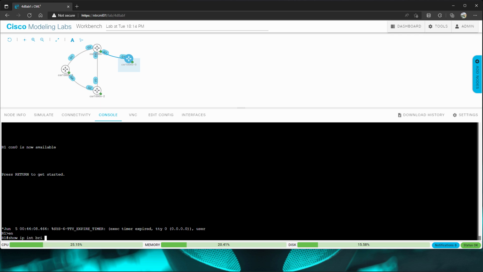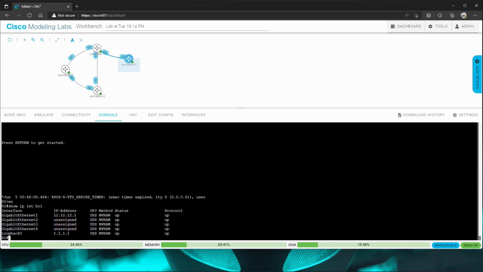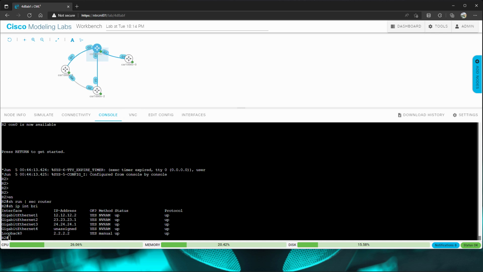I do have some of the configurations already done. So the 12 network is 1 to 2. Each loopback is going to be the /32 or host address of its router ID, router 1. Over here we have router 2, so we have connections between 1 and 2, 2 and 3, and 2 and 4, and of course 2.2.2.2 as its loopback.